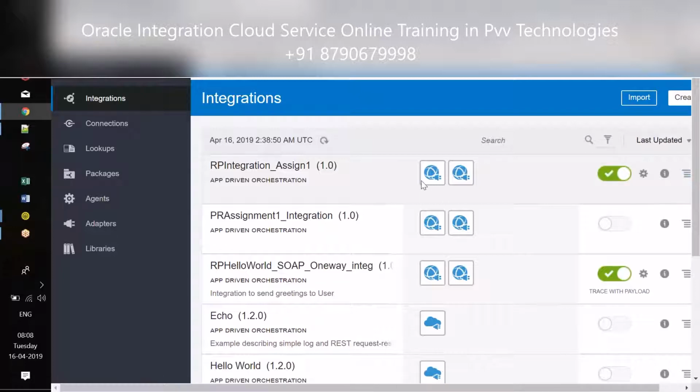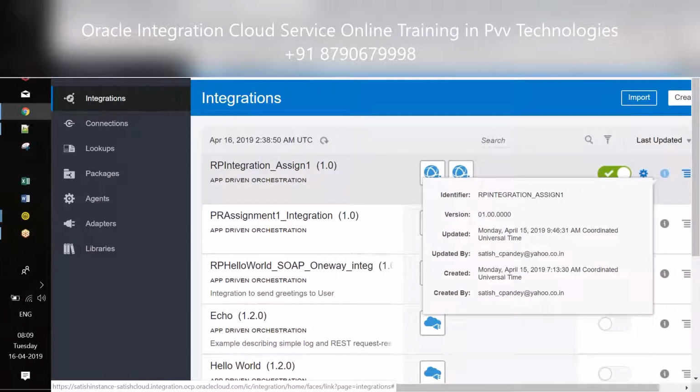So now how can I take that URL? Go to that information. There is a symbol, I. Here it is. Not here. Okay, click on that gear symbol.